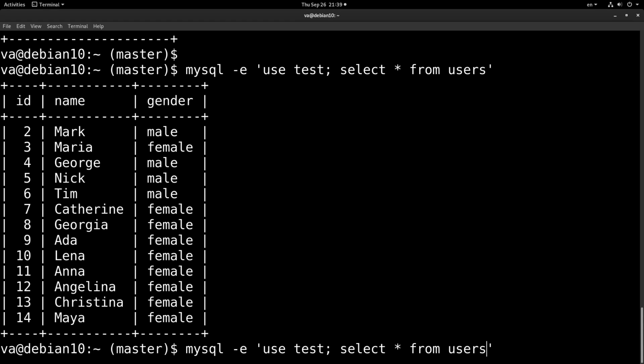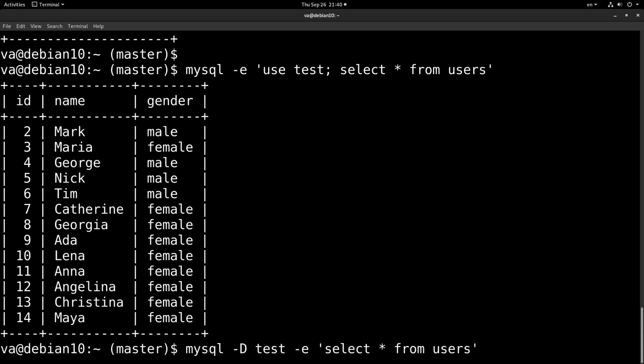But before we do the same thing, instead of using the test database here, we can define it outside the query, by providing the -D flag and saying that we want to use the test database.